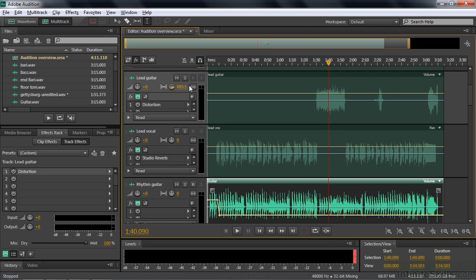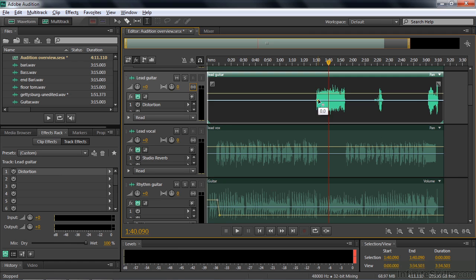Now that panning thing just adjusts the position for the entire clip or for the entire track. What I'd like to do is adjust it and change it over time. So I can do that using what are called keyframes. So I'll keyframe the beginning of this pan here. I'll pan them all the way to the left. I'll keyframe them and pan them all the way to the right. You can hear that as he moves across the stage, and I'll solo him so you get a better sense of what that's like.